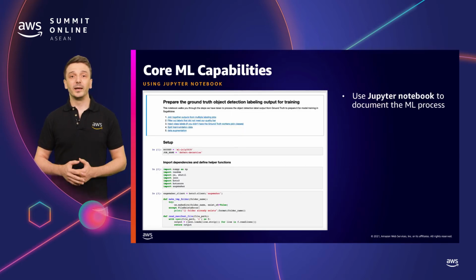Now that we have consolidated the architecture and prepared our data accordingly, it's time to work on the core ML capabilities. Amazon SageMaker offers great tools that allow you to work on your problem without requiring additional infrastructure configuration. With Amazon SageMaker notebook instances, you can launch your Jupyter notebook on demand, use it to document your ML process, and write the logic needed to solve the problem.